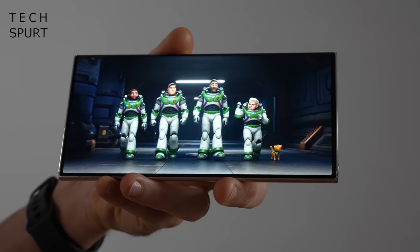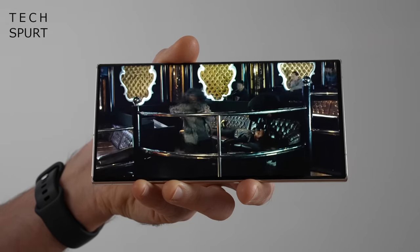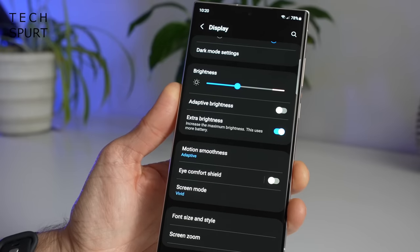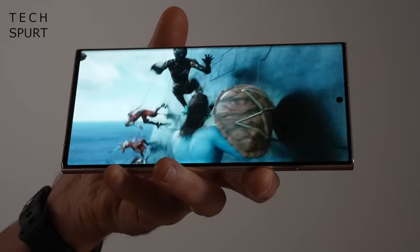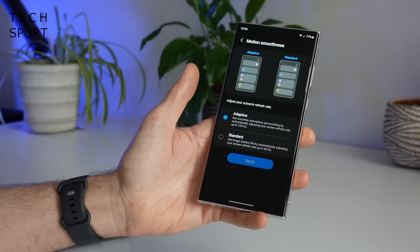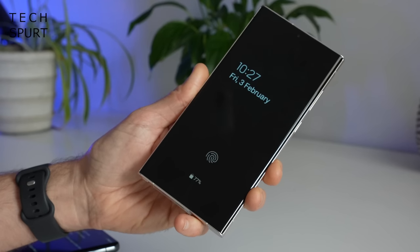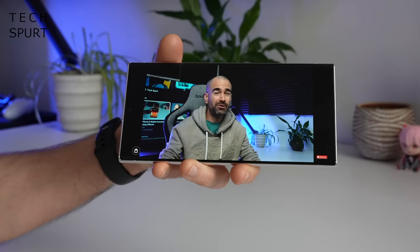Viewing angles are fantastic as ever, and if you boost brightness to maximum it will basically melt your retinas — and that's without even the extra brightness mode in display settings. That selfie cam punch-hole is pretty dinky so it barely gets in the way during full-screen movies or gaming. The S23 Ultra's display maxes out at 120Hz, set to adaptive by default so it scales up and down depending on what you're doing. The AMOLED tech also gives you an always-on display, and of course you've got stereo speaker output as well.